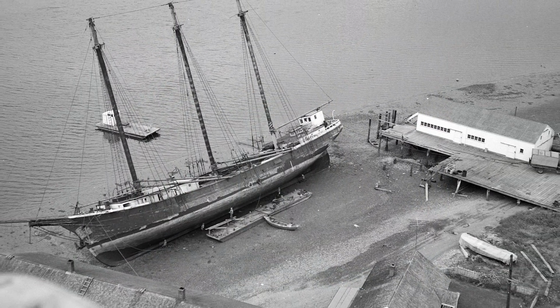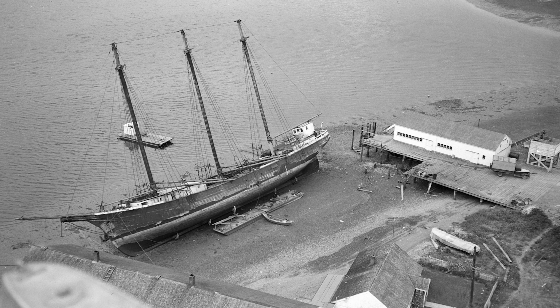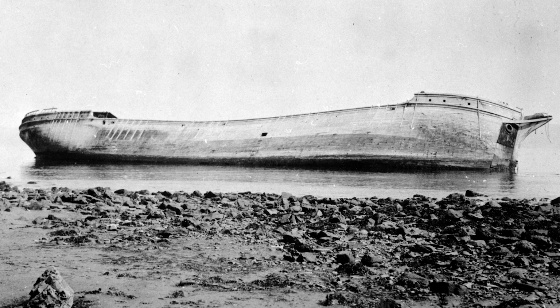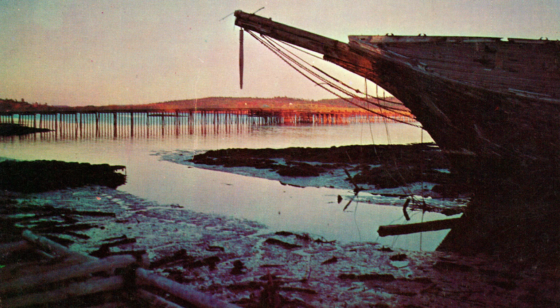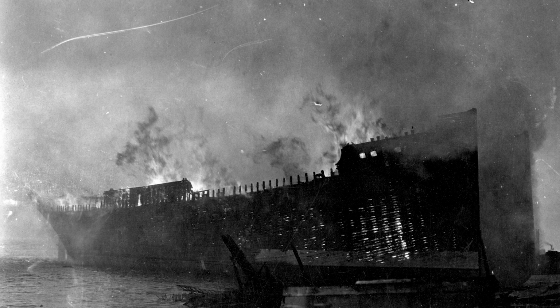So codfishing industry really collapsed, and the few boats that were still left around, what do you do with them? Up in Richardson's Bay, there were all sorts of abandoned sailing vessels. I mean, Tiburon was an area where they used to burn old ships to get the metal parts out of them.